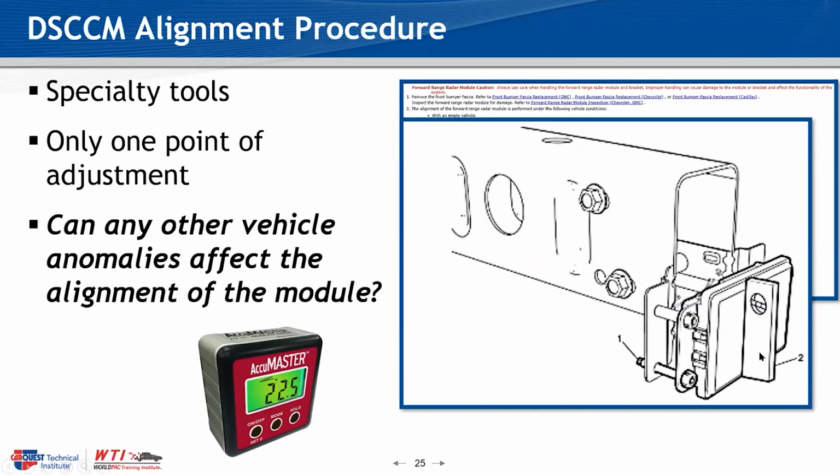The service information says to lightly press a level on the front, because the front of this radar unit has a plastic cover that flexes. You can cause some deflection in that and maybe get an inaccurate alignment. So carefully place the level on there and use the adjustment screw until the unit is level. That's why I called for the frame section. There is no left and right adjustment of this, only one single adjustment, so everything has to be in line correctly first before this can be done.